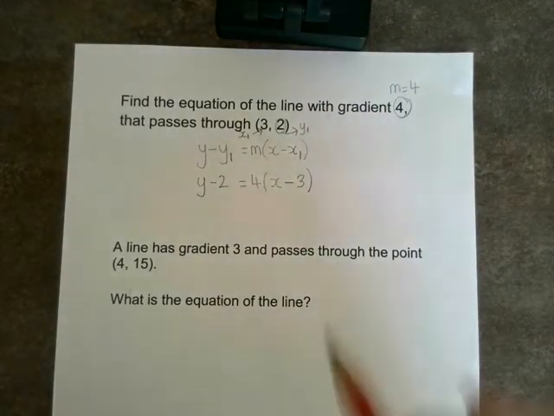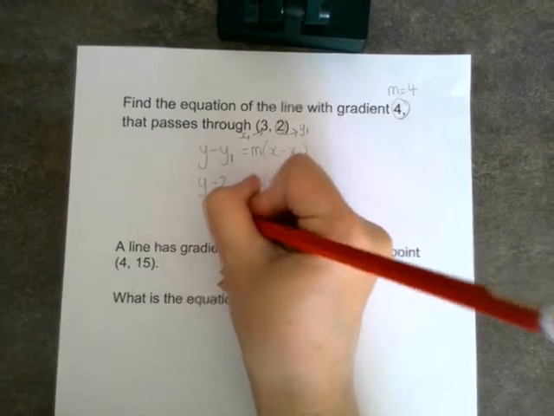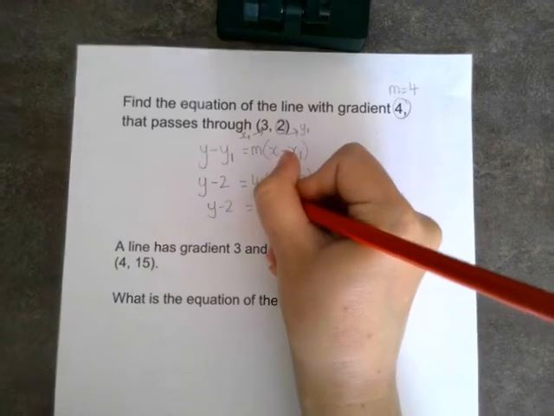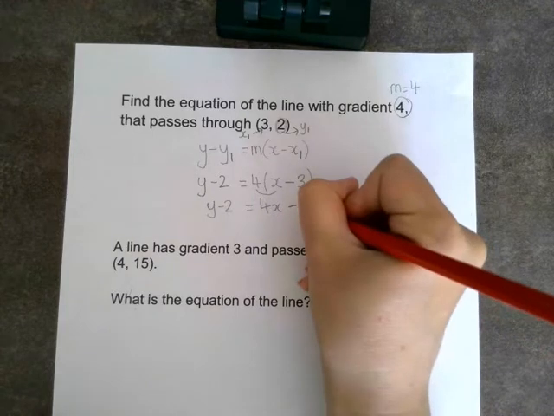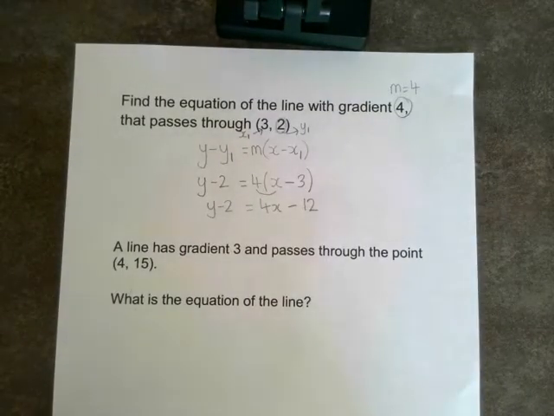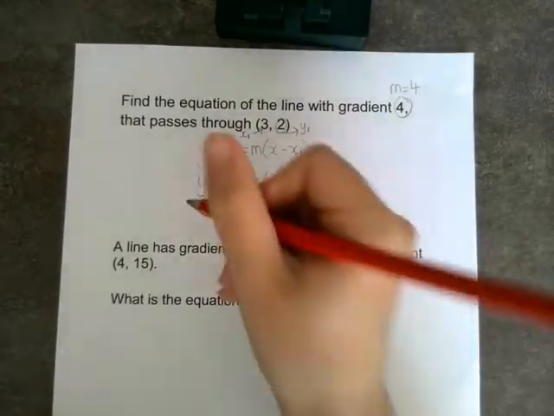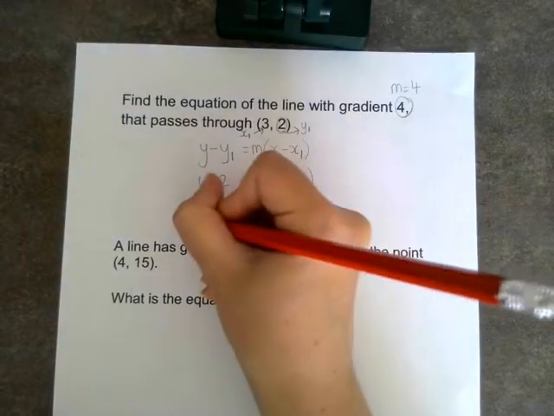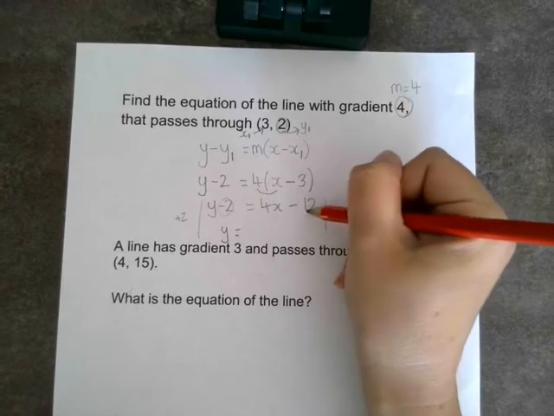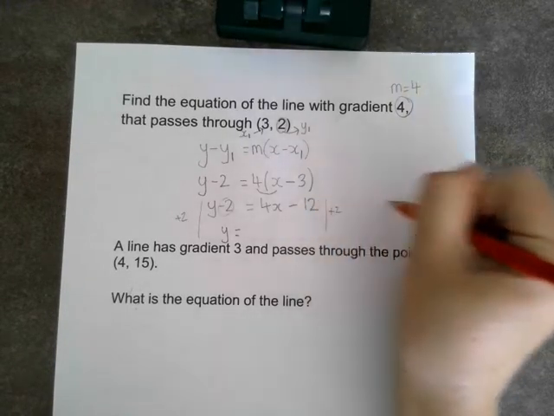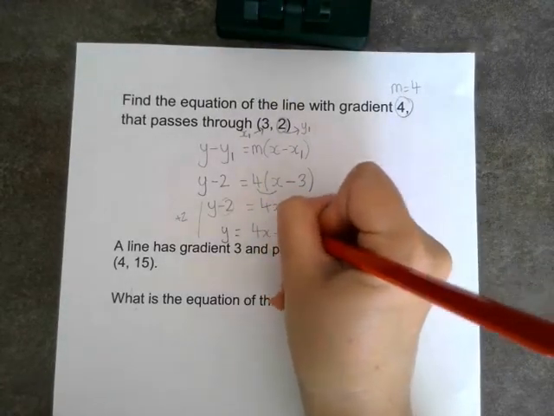After that, you're very used to now when you see brackets like that, you know to expand them. So the next thing we're going to do is expand the brackets: y minus 2 equals, 4 times x is 4x, minus, and then 4 times 3 is 12. After that, you just need to think, what can we do to simplify this a little bit? Well, we've got this minus 2, so why don't we add 2 to both sides? So then we get y equals, I need to add 2 to minus 12. Remember, if you're on minus 12 and you add 2, you're going to go to the right on your number line, and so that gives you minus 10. So it'll be y equals 4x minus 10.